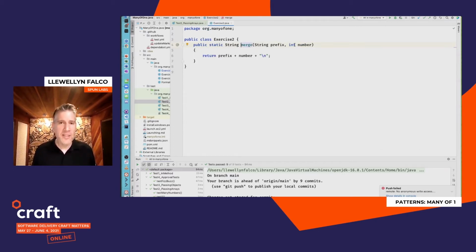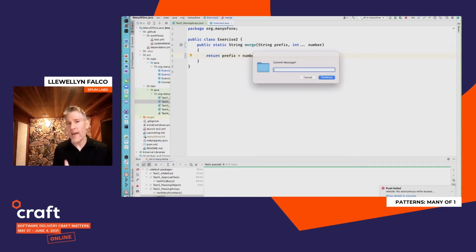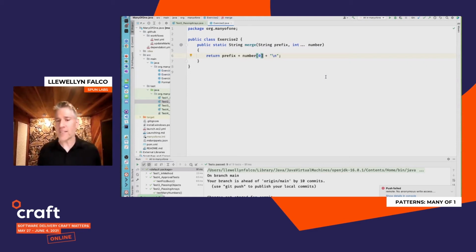And we already said the thing we're going to do here is make this many, which means this needs to use the first one. The nice thing is I did not change the test, meaning that API did not change, right? Open many of one. It still only works for the first number that's passed in, right? You could pass in more, but it's not going to work.